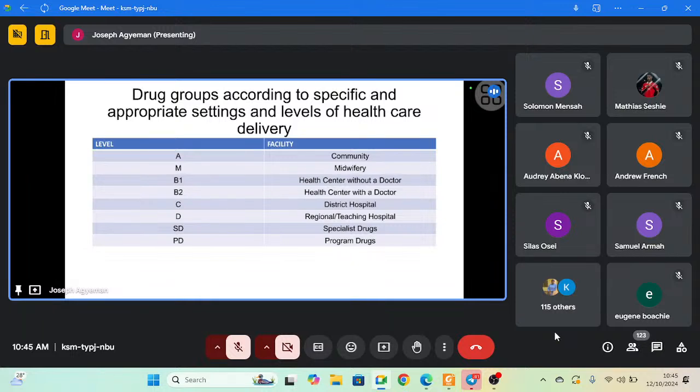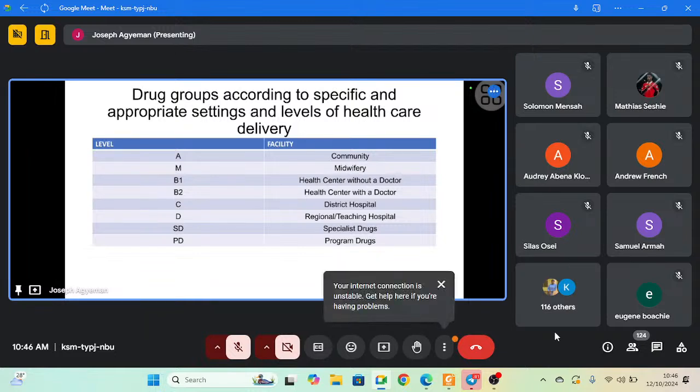So these program drugs normally are reserved for special conditions. For example, TB, HIV, those things. You reserve those drugs for those programs. For example, TB drugs, rifampicin. You have people stocking rifampicin in the community pharmacy. What for? They are using it for gonorrhea and those things. No, you are likely going to create resistance. When the person that you've introduced rifampicin to gets TB or is having TB at that time, why don't you use other alternatives? You have to what? Preserve or reserve those drugs for TB.